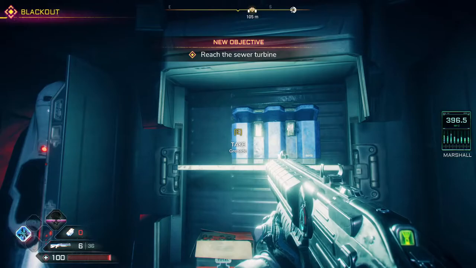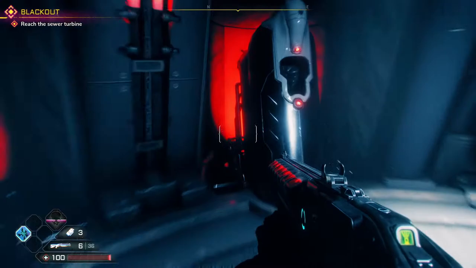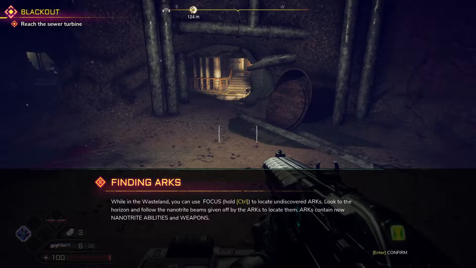The Apophis cannot be stopped, but we can ward off disaster in another way. So, which Marshall is it? Together, we build the future. Finding ARCs while in the wasteland. Let's focus on it. Okay. Let's go dark. Okay. See ya.